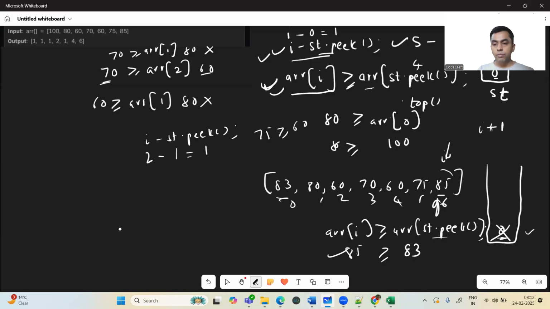Here i is 6, so 6 plus 1 is 7. Why is 7 the answer? All the stock prices before this particular day are less than the current day's price, and this particular price, 85, is equal, so we also consider it. So 6 plus 1, 7. That is why i plus 1 gives you the answer when the stack is empty.